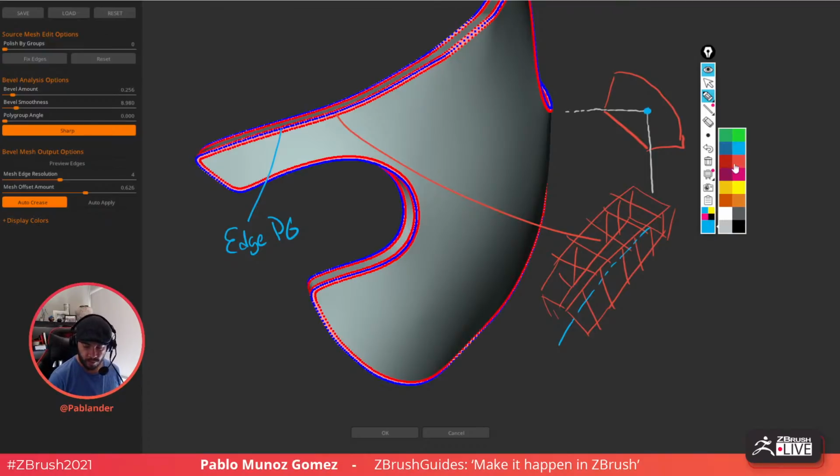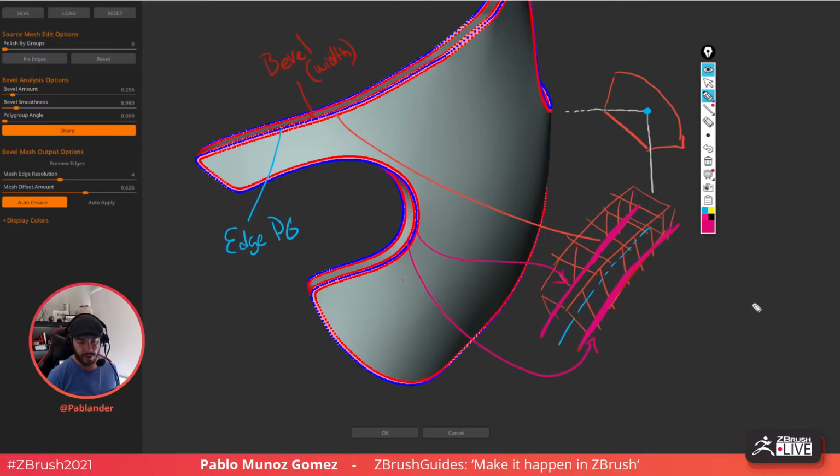And then you have the bright red line. That's the bevel, which is also the width of that bevel, right? So that's why you have two lines. Ultimately, that will be this line in here. I'm going to make it pink so that it's easy to see. So you have two dotted lines for that pink here, that's 1 and that's 2, right? And yeah, you can change all of that in here. I'll get to that in a second. I just want to give you the basics of this.